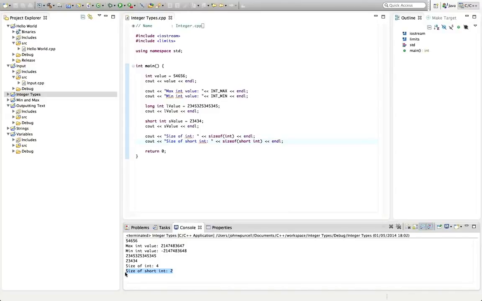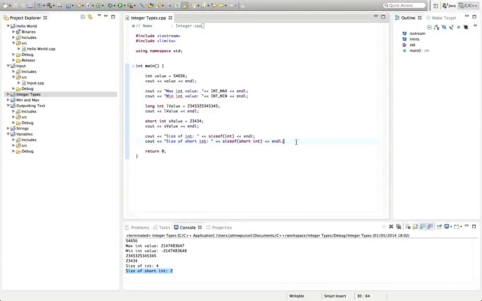Well, 2 times 8 is 16, and because we need 1 bit for the sign, it's going to be 2 to the power of 15, I suppose. If I'm losing you here, don't worry, I'm almost losing myself. But it's just important to know that there are sizes to these types, and sometimes you need a different size type, is the basic gist here.